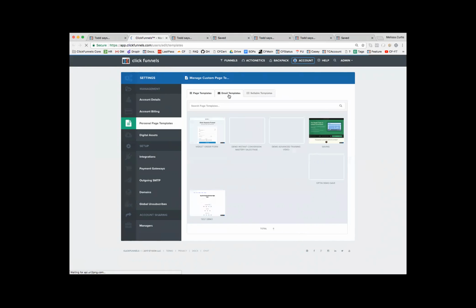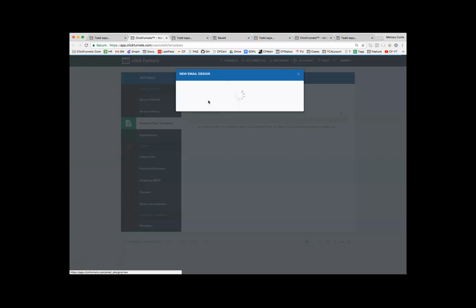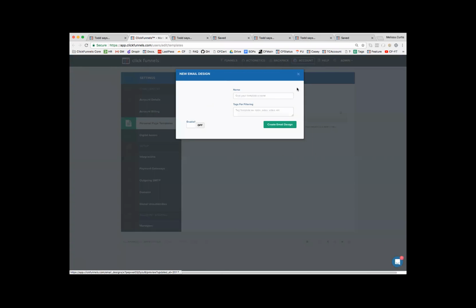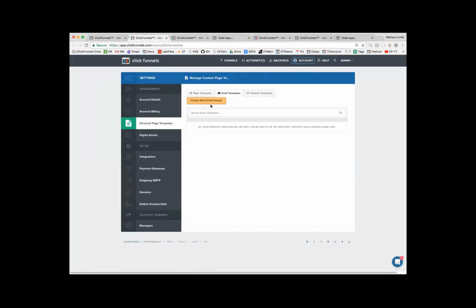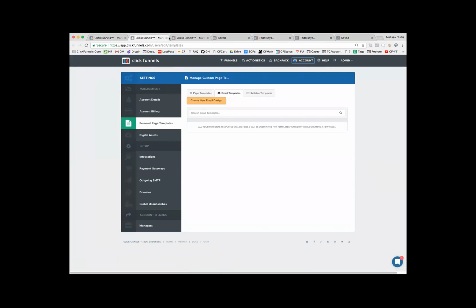And on that note, you can also save email templates. So you can create an email design, and then you can save that and use it in your action funnels and in your automations. For those of you who don't have Actionetics, because now that I taught you, you're going to be using Actionetics always because of the tracking, right? Okay, good. So you can build funnels faster that way.